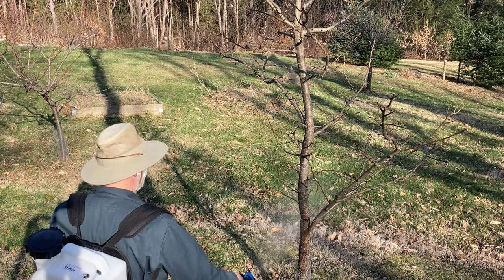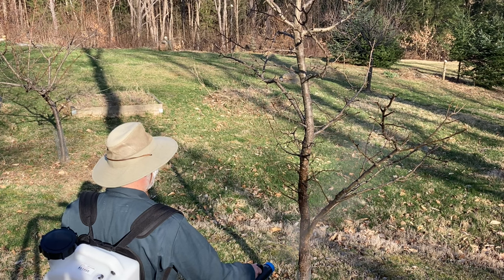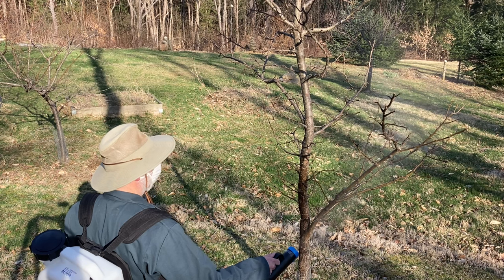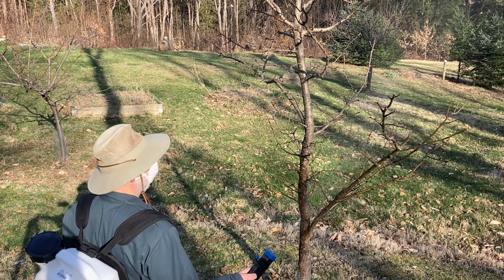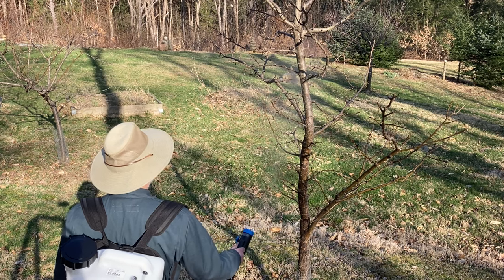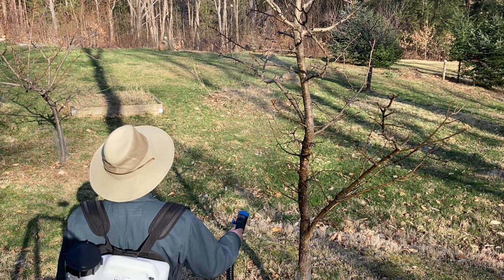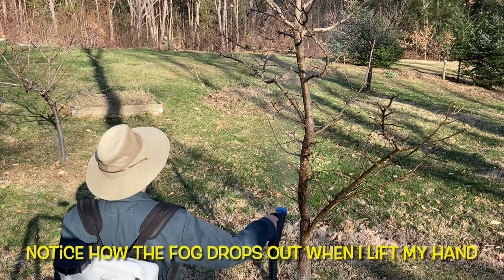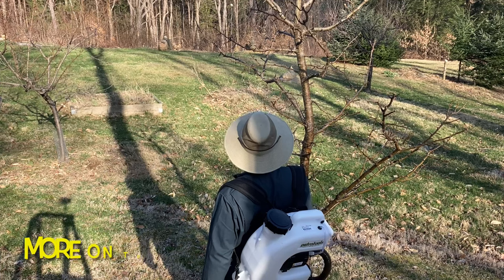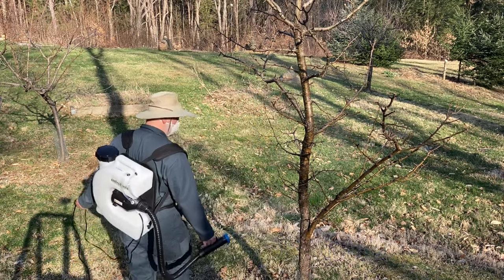Given the force that comes out of this fogger and the distance that it can spray, I would suggest using it on a 5x5 growing tent at the smallest, and then anything else moving up from there. It would be absolutely perfect for a commercial indoor growing space or anyone who's growing plants in a larger area. As you can see, it also works outdoors, although you will have to have quite a long extension cord in order to get that powerful motor plugged in.